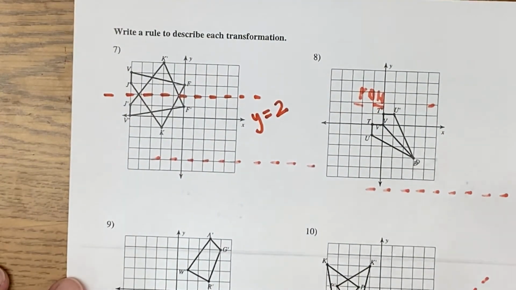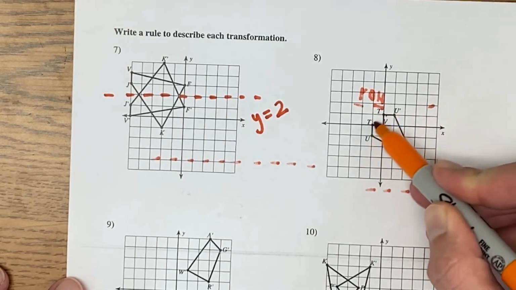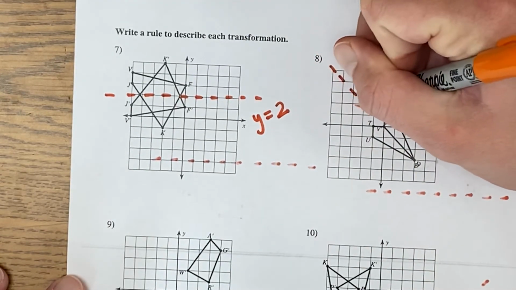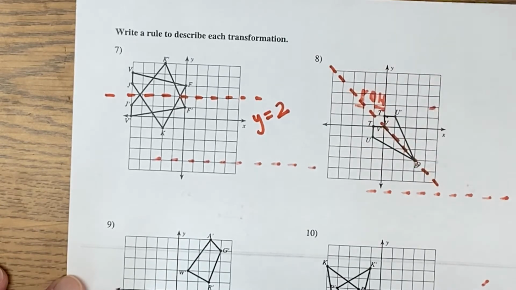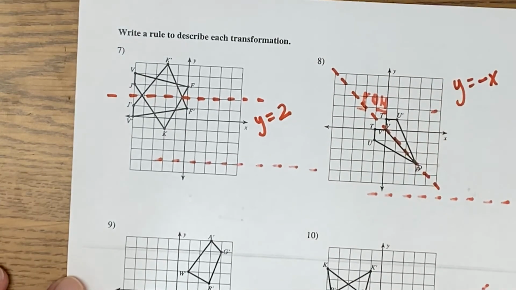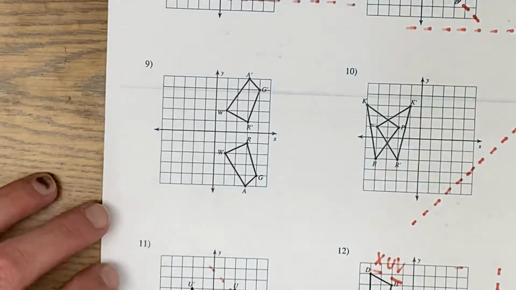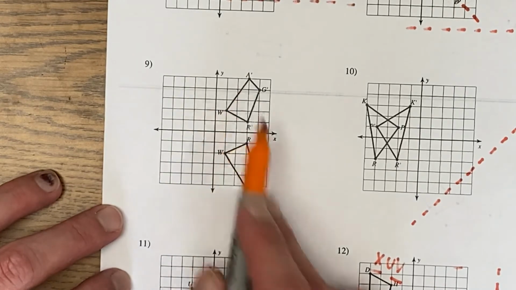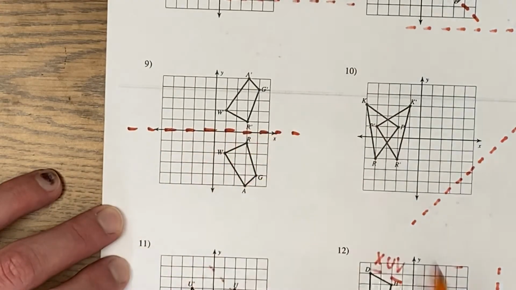All right, number 8. Looks like we have a diagonal line here, right? Because U to U, V stayed there, T to T, and D was right there. Okay, so if we're looking at our line here, it's going to be a negative diagonal line through the origin. So that is going to be y equals -x is our line of reflection. All right, number 9. See how R and R are right here? W and W, G, G, A, and A. So our line of reflection would be our x-axis.